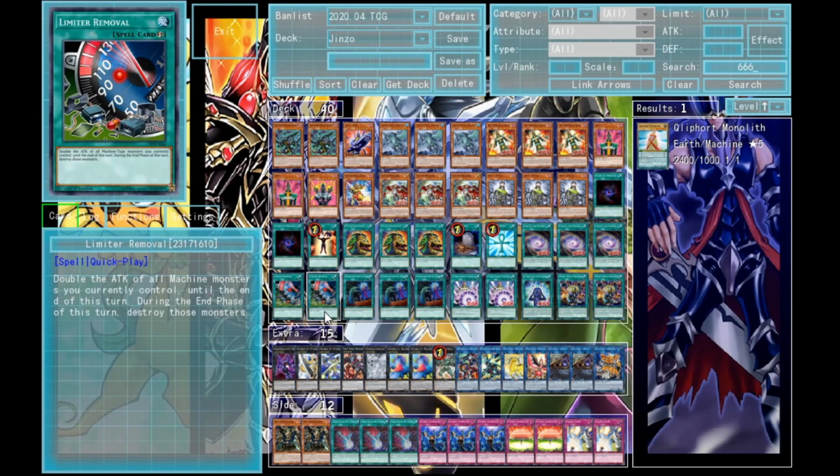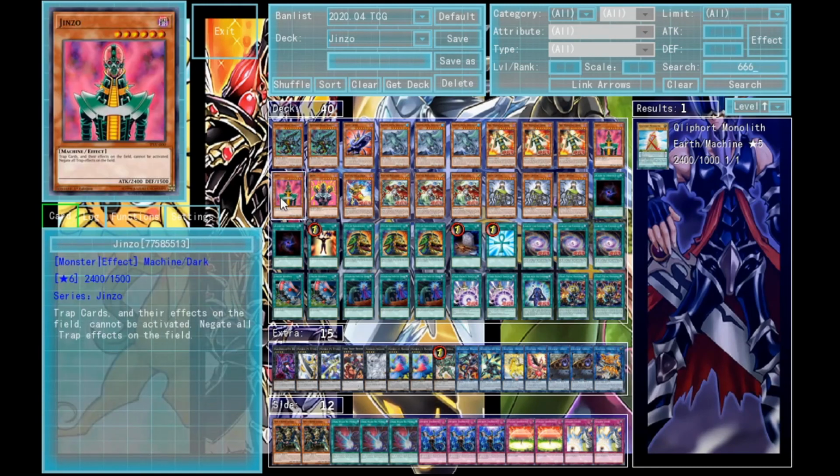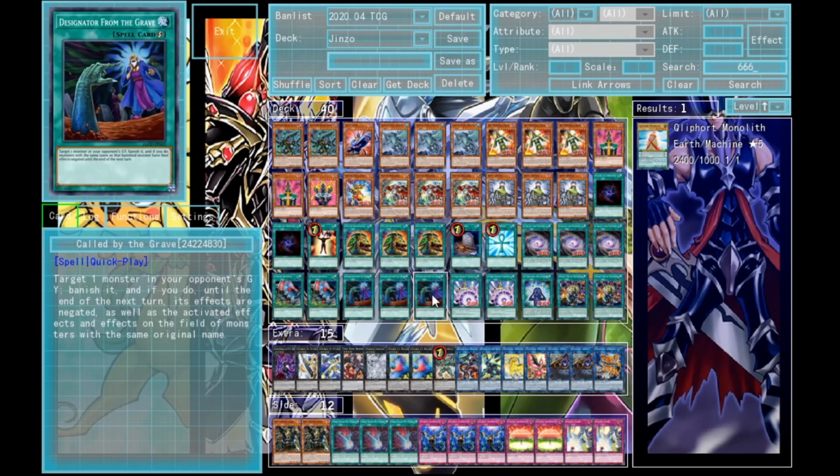2 Limiter Removal. Pretty much all of your monsters are machines except the Gamma-Sil, and so Limiter Removal really helps this deck out trying to OTK your opponent. 3 Called by the Grave. You really want most of your combos to go through, so basically any deck that has a lot of space can really use this card to its advantage.